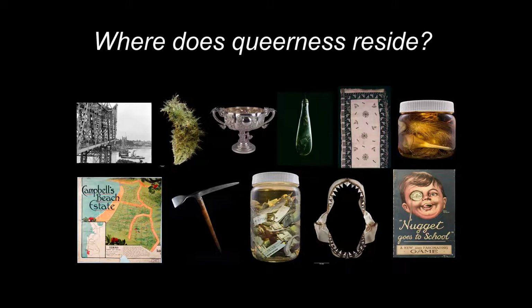So queerness could in fact reside in any one of these objects on the screen here, but it's through those associations. And my observation over many years of working in museums and libraries and art galleries is that we can default our cataloguing practice to what's physically in front of us and describe the physical, describe the object qualities. And it's harder to describe the range of contextual qualities, which is actually what's going to be more useful to a range of researchers.